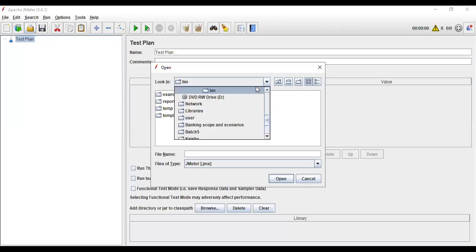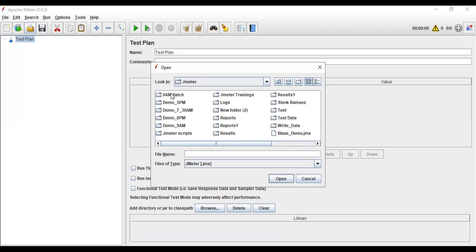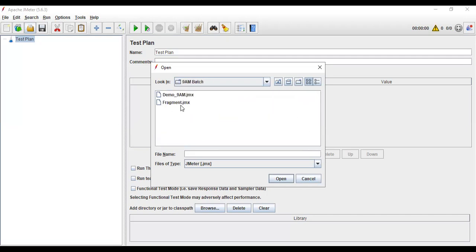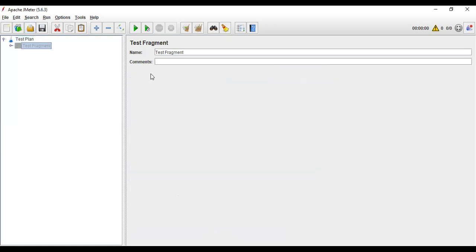Normally, when you save it, it saves only those selected ones as a fragment. When I open, it should open only those. Yeah, now like this. Okay, so you should not have the thread group, only the fragment.